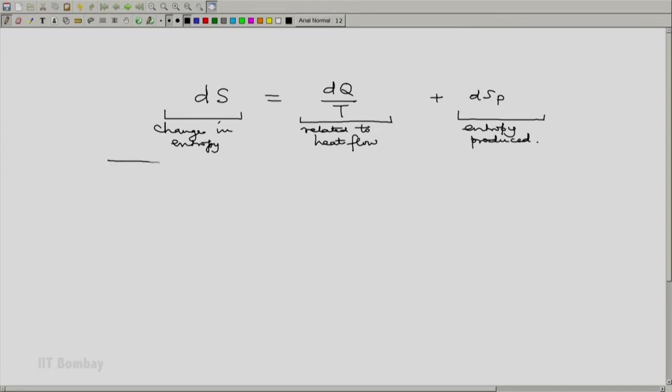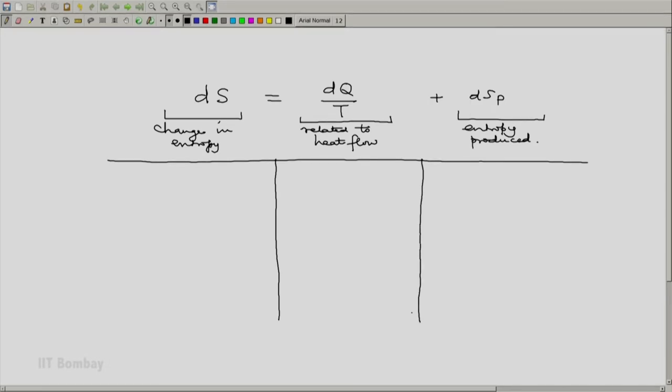Okay. Now, let us make a sort of a table, but here columns are important, rows are important, do not have to give any meaning to the row. Let us begin with the middle column, that pertaining to dQ by T. We know that dQ by T for some processes could be 0. Such a process we will call an adiabatic process. It is possible that during a process the system absorbs heat, in which case this could be greater than 0. We do not have any special thermodynamic name for it, but if a system absorbs it, maybe one could call it perhaps an endothermic process.